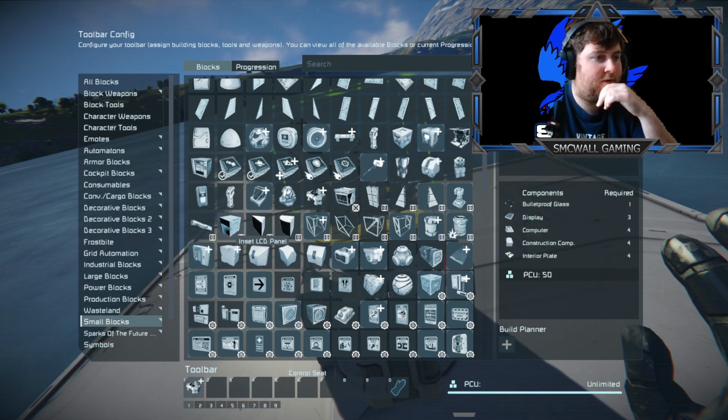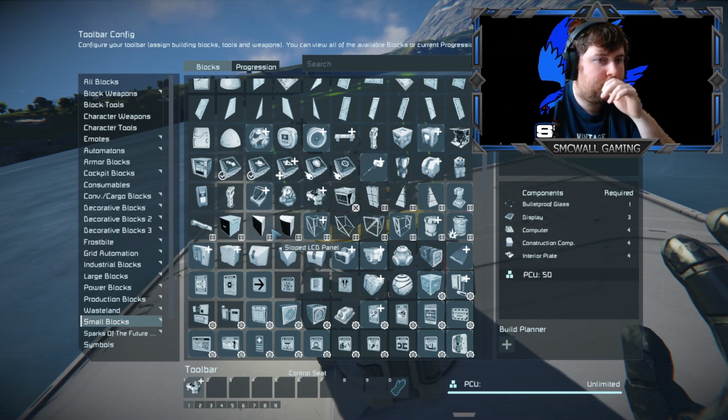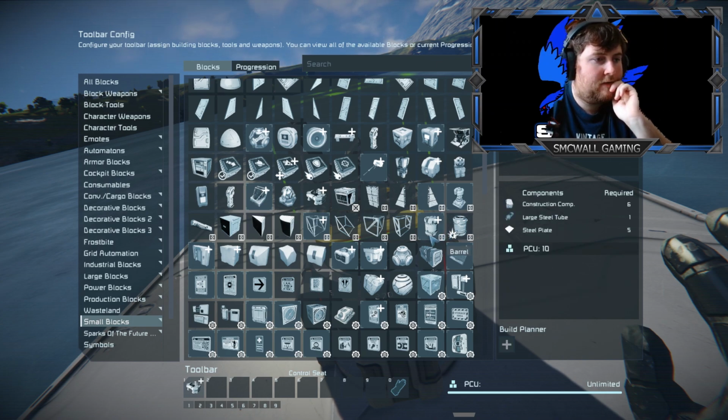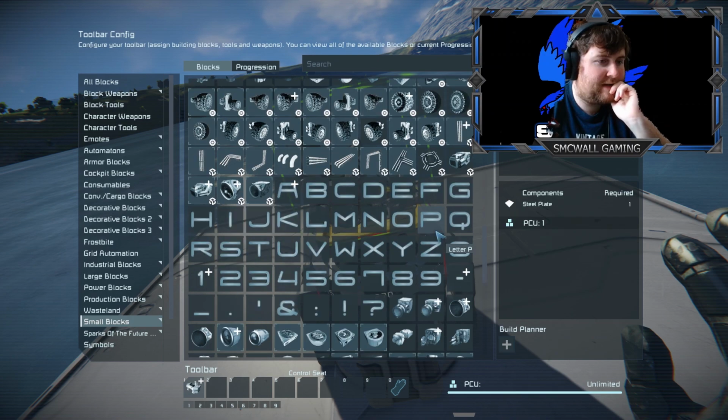Then you have your event blocks. What's that there? A hollow LCD. A barrel. Explosive barrel. Oh, that's cool. What else have we got? Access panel. Loads of wee different things here.